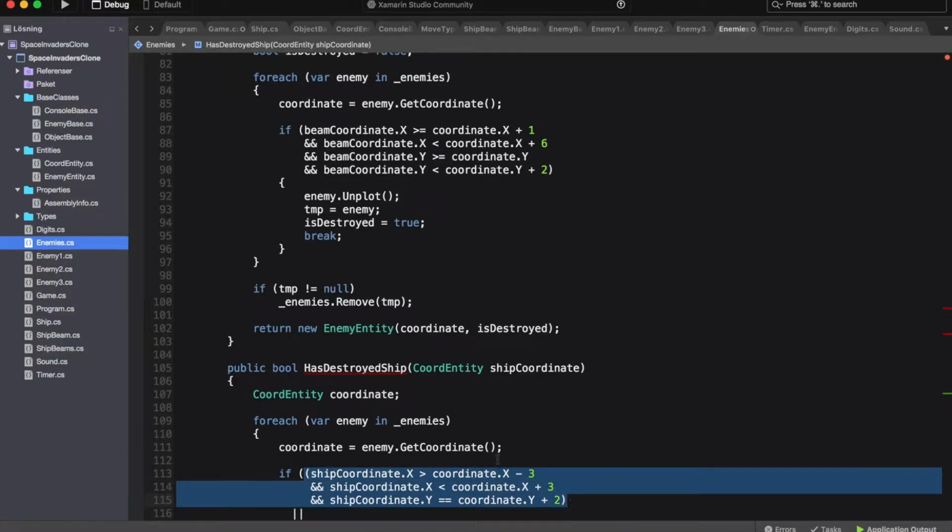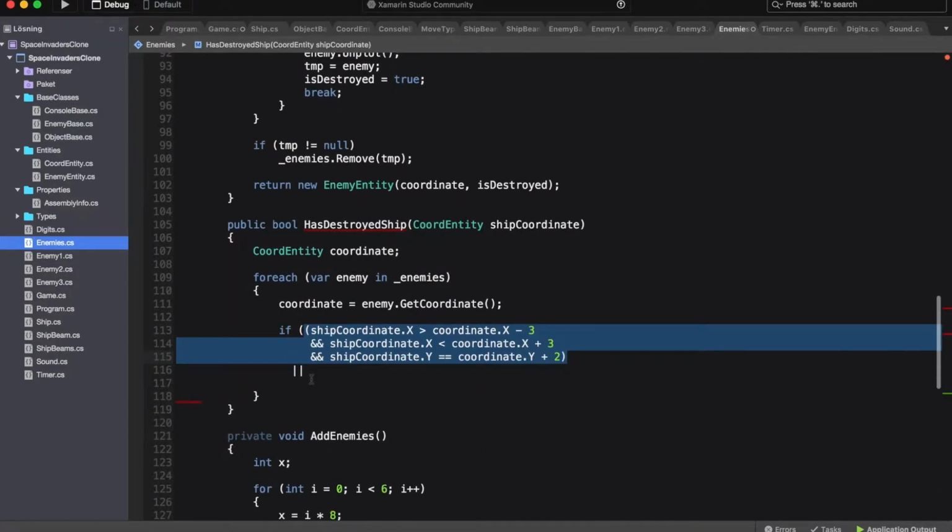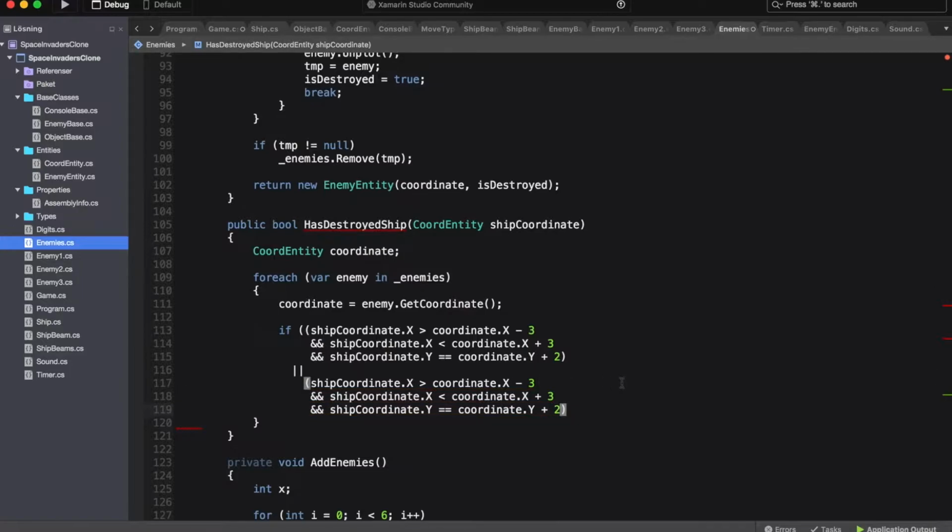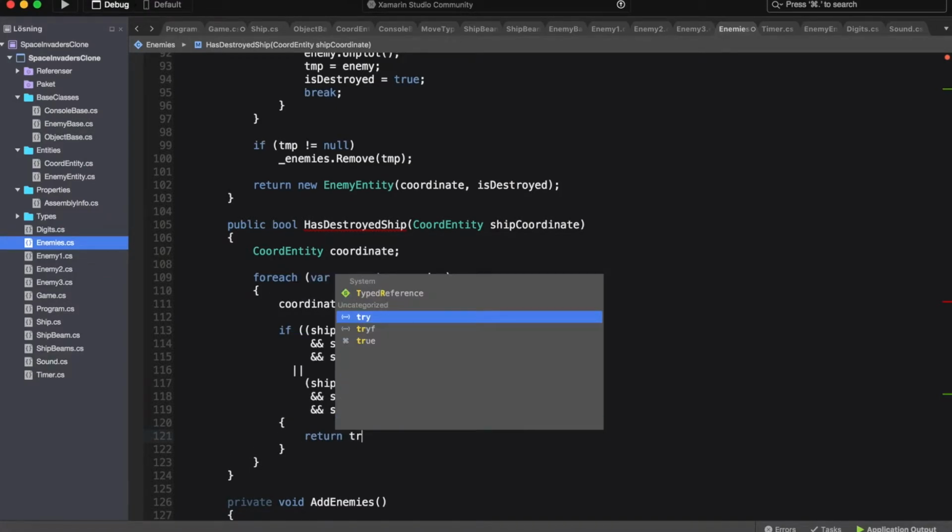Now the second case. I will explain this further in the next episode also. So, or we have this scenario where it's -4 +4 and the y position equals the enemy's y position +1. If that's the case, we have a collision. Then we just return true.